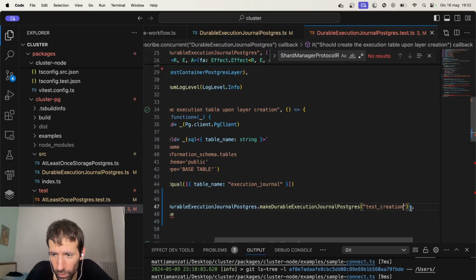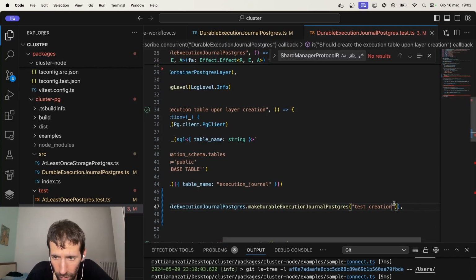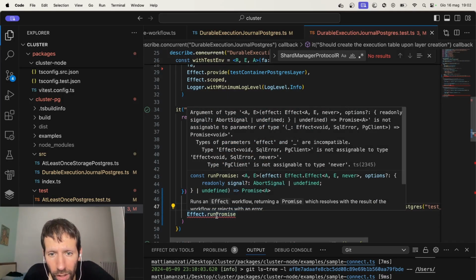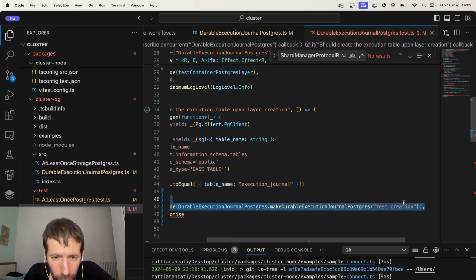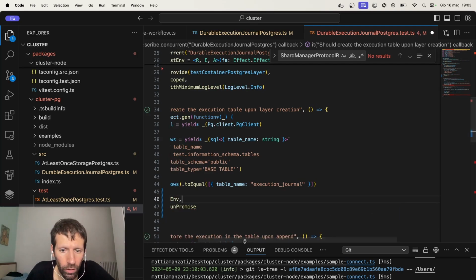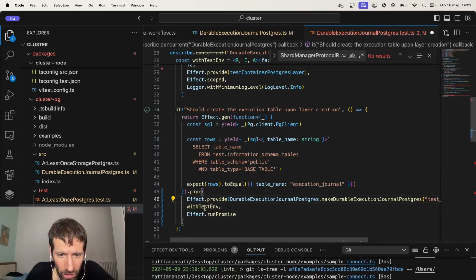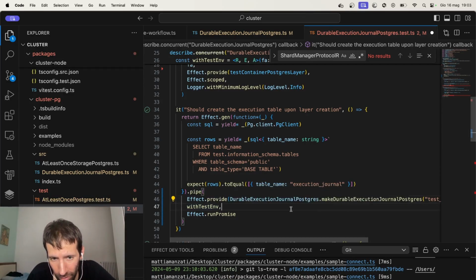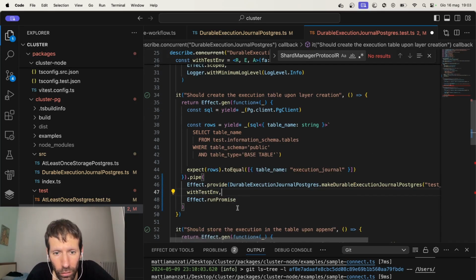And we need to, okay, this is okay. Oh right, we need to provide this one before everything because, as you can see by the signature, this excludes the PG client, but it's defined and required here. So we need to move that one.